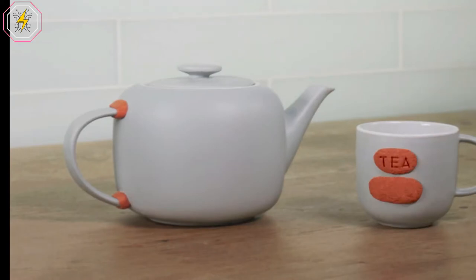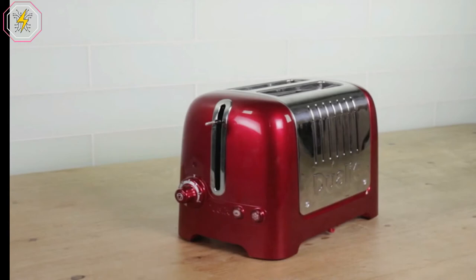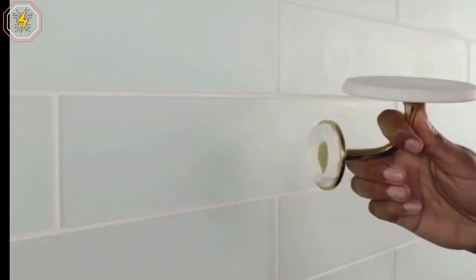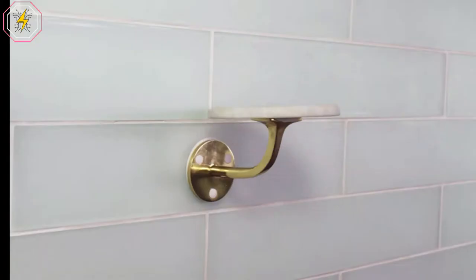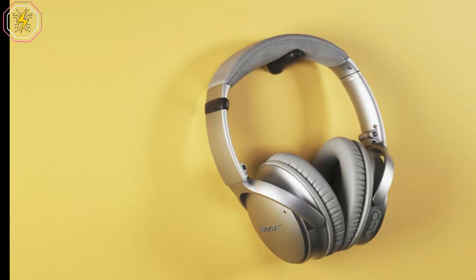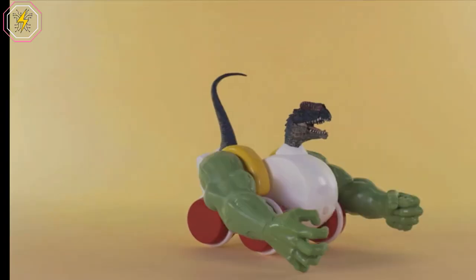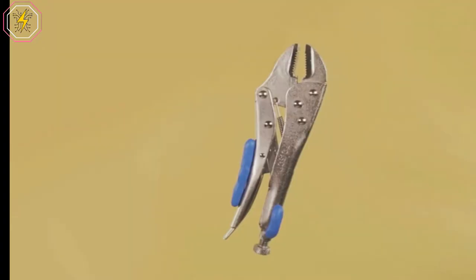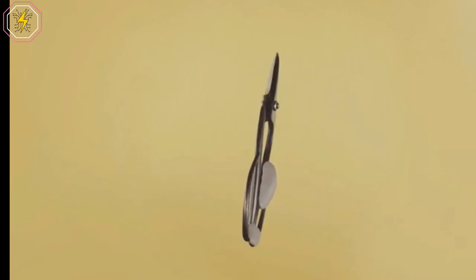Sugru sticks permanently to lots of different materials, including things that need to flex, and it's electrically insulating. You can even use it to color code and organize your spaghetti cable junctions. Turn your everyday fixes into decorative features. With Sugru, simple problems become creative adventures. Choose from 10 seriously playful Sugru colors to make like-new invisible repairs or create eye-catching embellishments. Fix and decorate all kinds of things like ceramics, pottery, and earthenware. Sugru also happens to be dishwasher-proof. Fixing common leaks around the home, indoors and out, is so easy with Sugru. It bonds to lots of different surfaces and is waterproof and weatherproof.